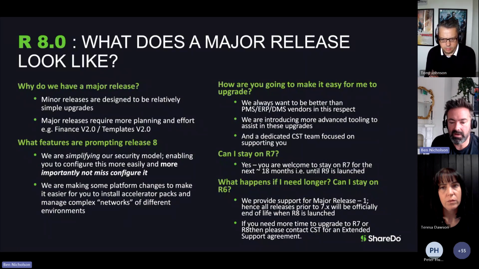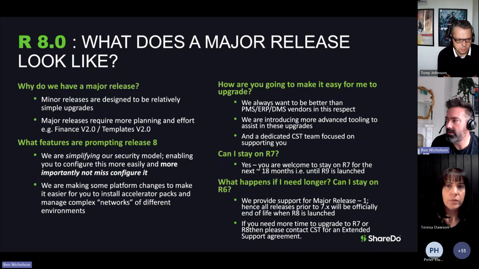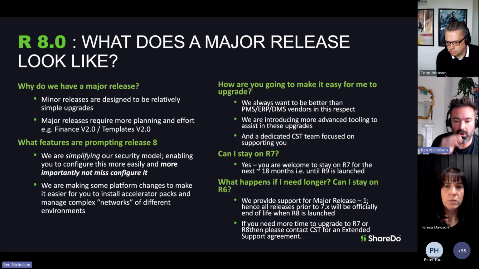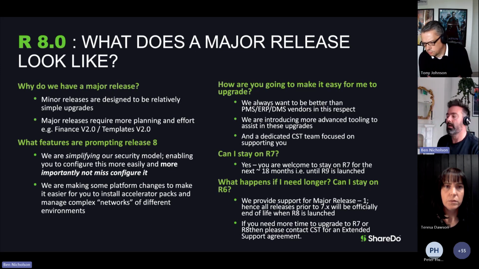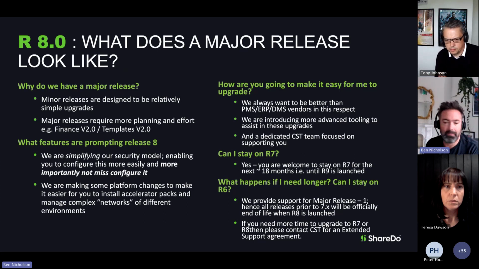We don't want to be like those vendors, so we want to provide tools to make this easier, but nevertheless, all upgrades have cost associated with them. So we're very much focused on the tooling to support you to keep moving. But nevertheless, if it requires input, it's going to take some time.